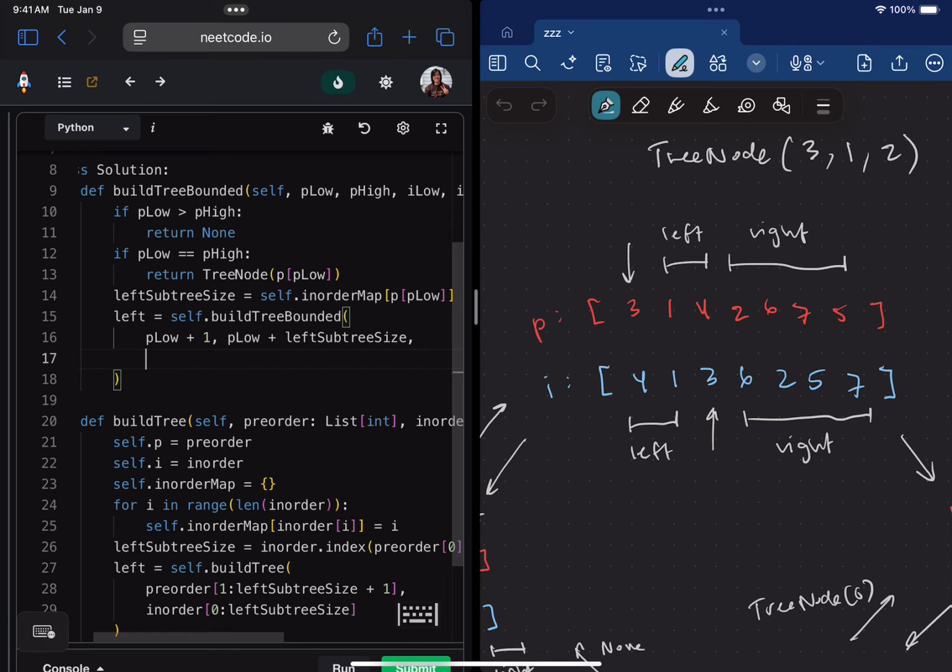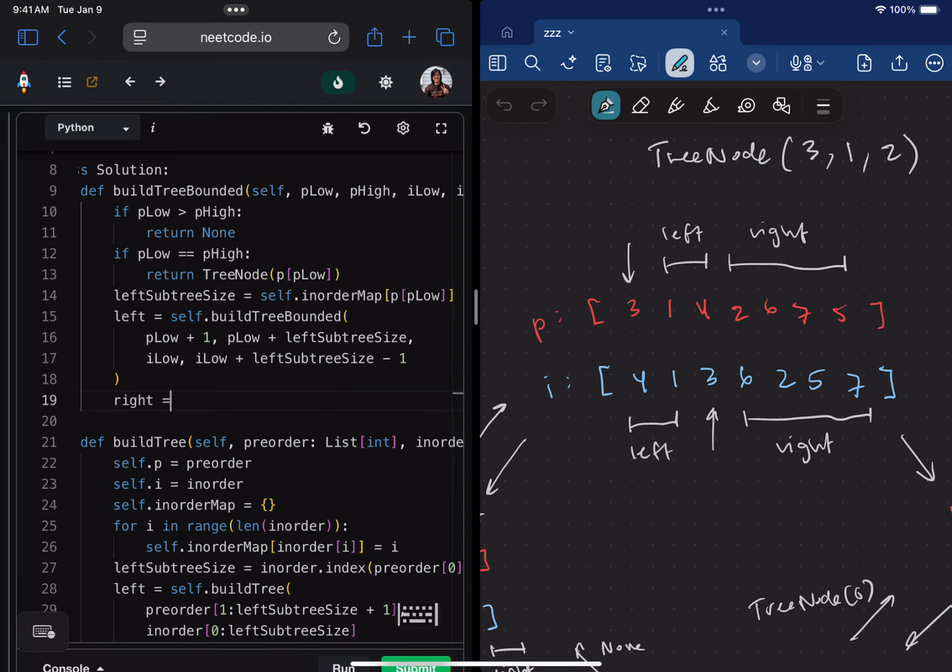And then for the inorder, it's the same as before. So this still starts in the same place, and we're going to go all the way up till... Is it just left subtree? Oh, no. It's going to start at I low. So it looks like it's 0 right now because we're dealing with the main subtree, or the overall tree. But it's going to start at wherever the beginning was before, and then move over by the size minus 1. Right, because if you move over by 2, that actually includes the root.